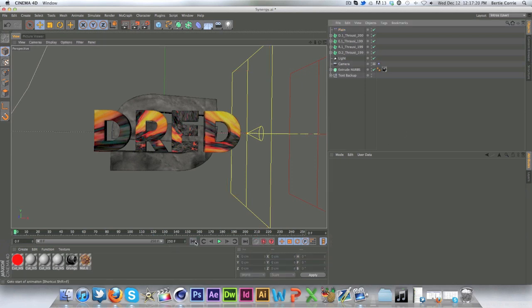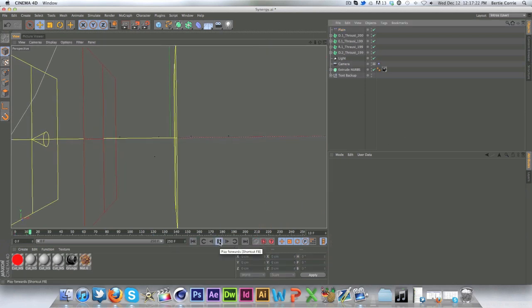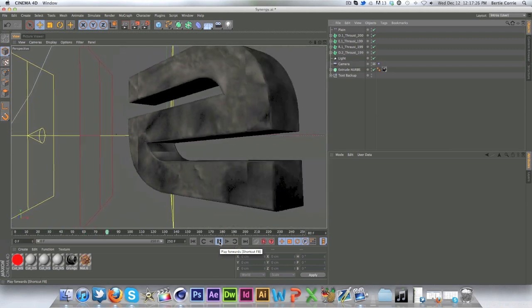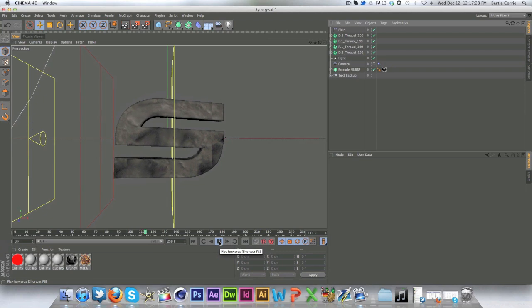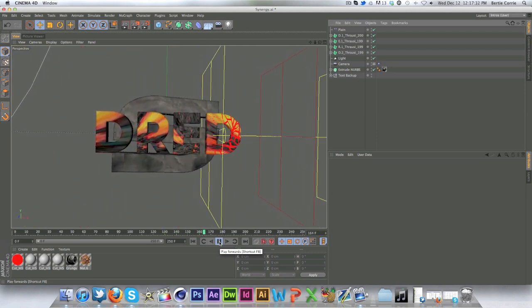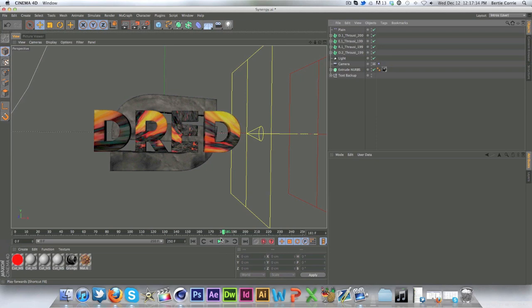So now I'll just play this through. Nice camera movements, logo comes in, text appears with a nice glow inside it, and that's it.